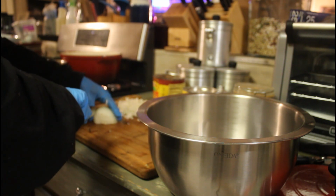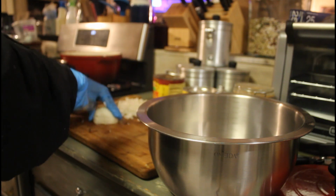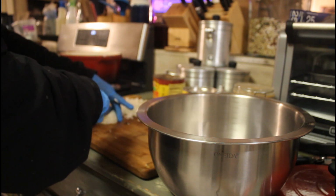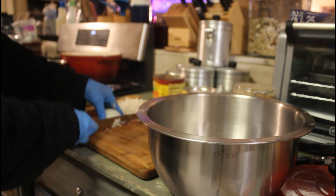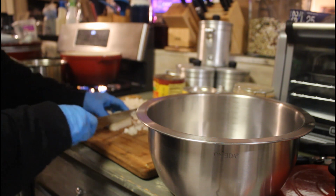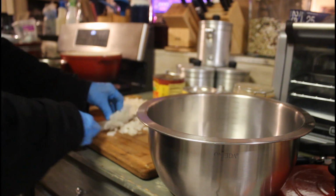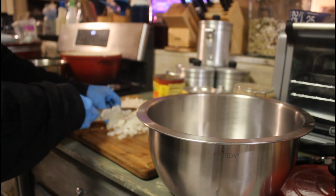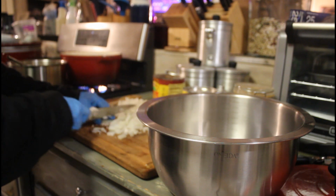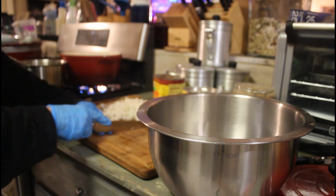And I don't mind big chunks of onion, so mine aren't as tiny as I do for some dishes. It just depends on what I'm making. I already know what kind of cut I will make that onion. Some will all be, you know, like this. Julienne just means small little pieces. I may cut them all like that, or I may cut them all a little bit bigger. I may just cut them into big fat chunks. Just depends on what I'm doing. So, alright, onions are all ready.